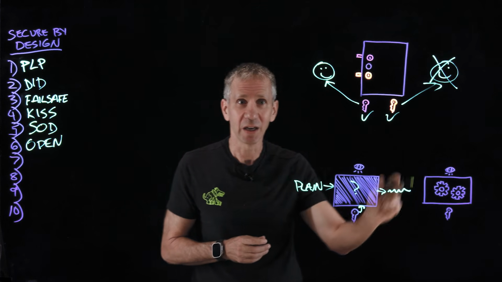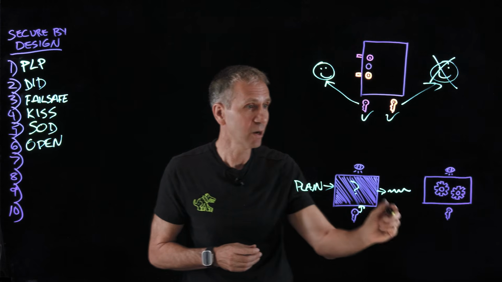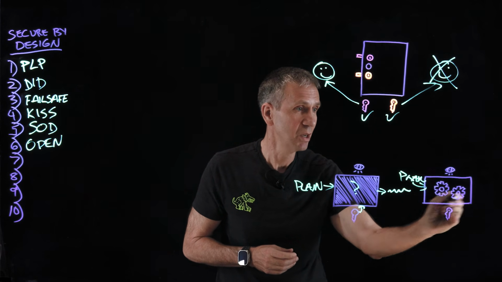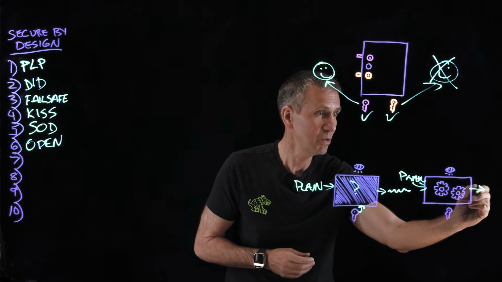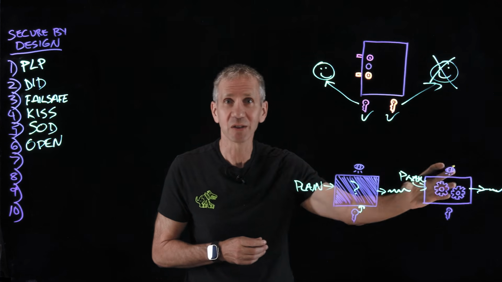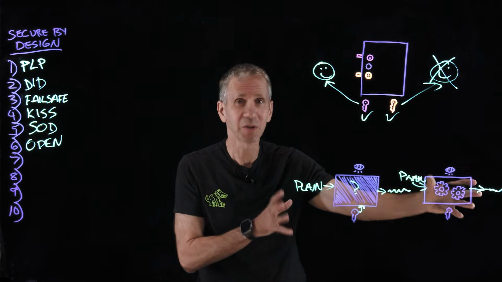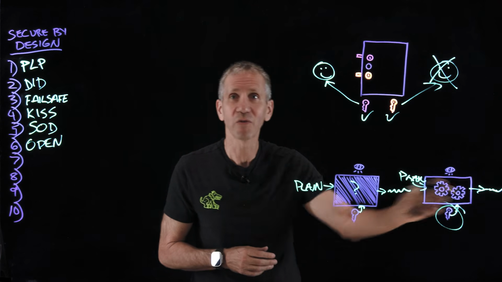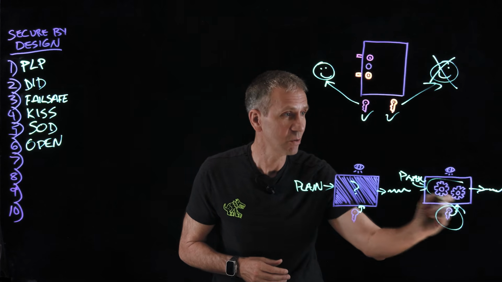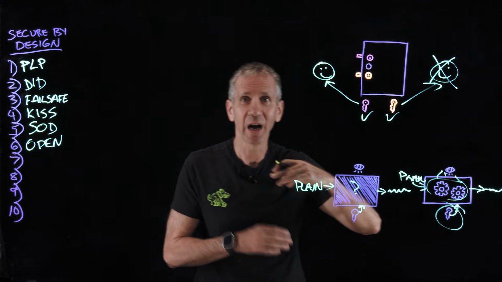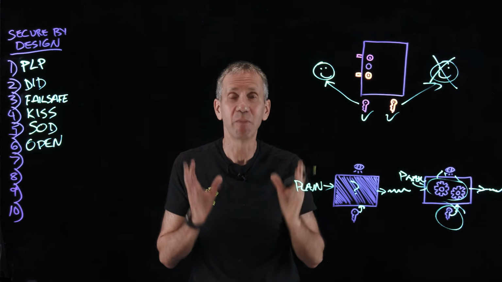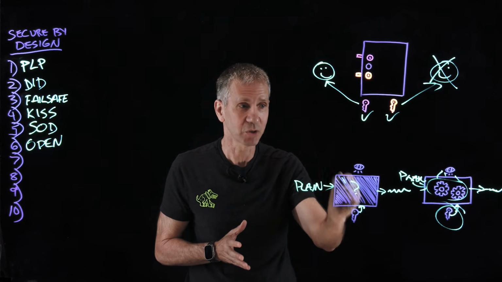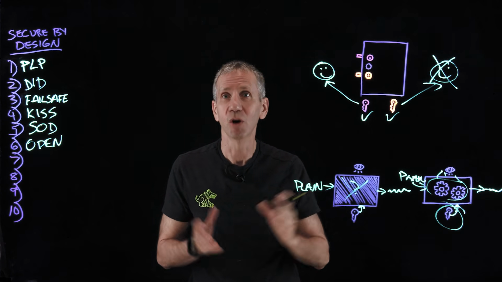A better idea is following Kirchhoff's principle, where we actually take the plain text, we feed it into the system, we see how it works, and we see how it creates the ciphertext, the encrypted version of all of that. So the only secret in the system is in fact the key. The way the system works is visible by anyone, and that's how the best crypto systems in the world work. It's not security by obscurity, it's security through openness.